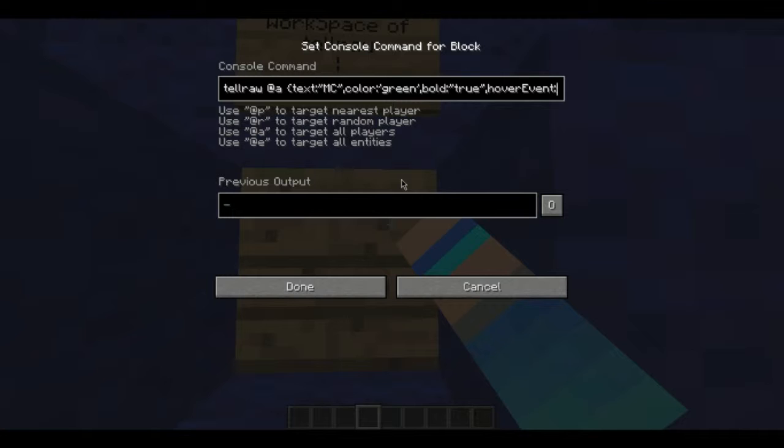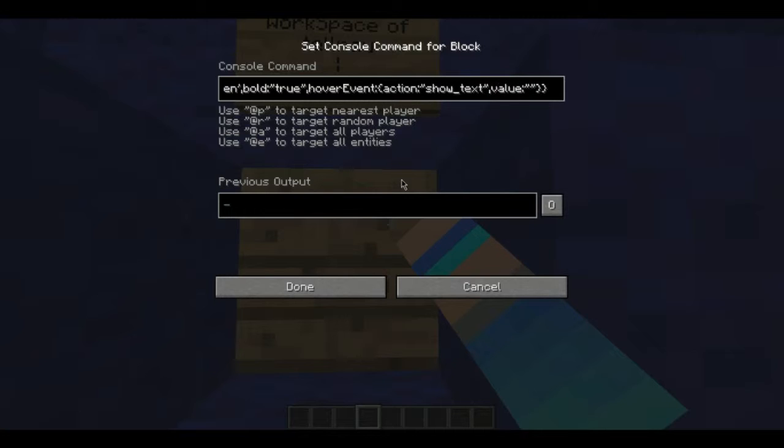Now we'll put in a colon and then 2 brackets, and then action, colon, and in this space right here you're gonna write what the action is. Now what I know there is run command, and what this will do is run a command. So in here after this quote mark I'm gonna go value, and this is what the value is gonna be. But run command is for the click event. So sorry guys. Let's go show. I nearly messed up like the last video I did.